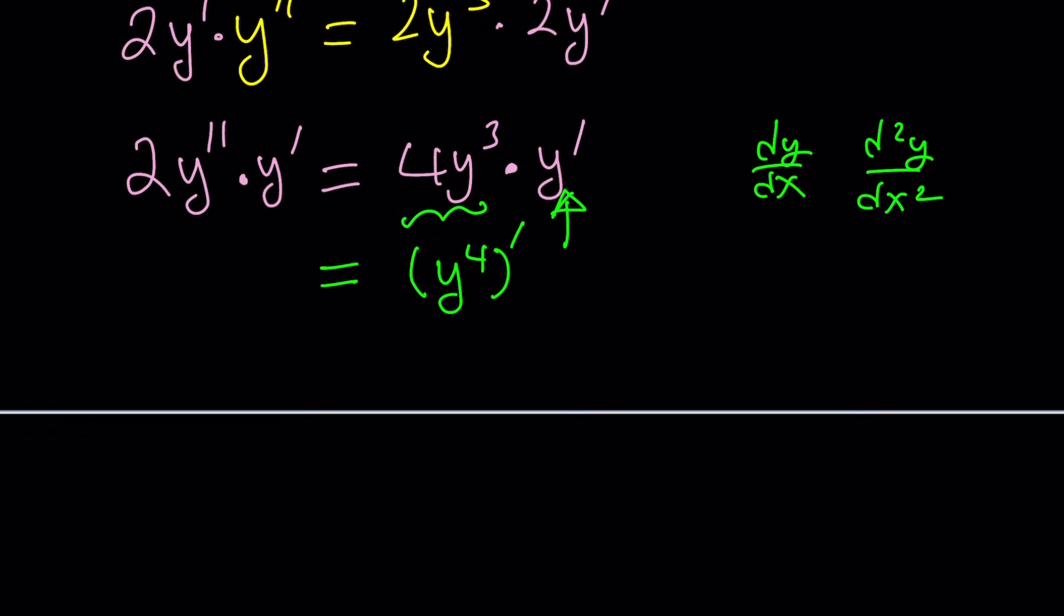What about the left-hand side? It is also the derivative of something. I mean, it better be, right? Otherwise, our method is going to fail. But I know it won't. So how do you write this? Chain rule, I got to think about. So it is the first derivative. If I just differentiate the first derivative, I get the second derivative. I do not get the first derivative times the second derivative. So where does that come from? And there's a 2. So it needs to be y prime squared. If you differentiate (y')², from chain rule, you get the 2 to the front, reduce the power, and then you multiply by the derivative of the inside, which is the second derivative, because it's the derivative of the first derivative. Make sense? Awesome. In other words, this is the derivative of (y')².